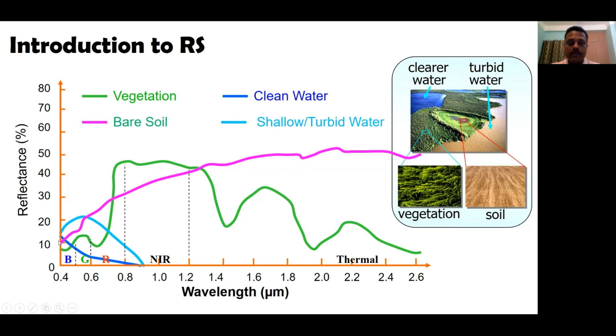Again, clean water, you see a higher reflectance in the blue region, and all throughout the x-axis there is a drop. That is why if you see water in blue color, probably it is clean water or clear water. Again, if it is a shallow or turbid water, in the blue range, the amount of reflectance is less than the one that is happening in the green range and the red range. This is because of the mud that is there with the water. So it takes the shape of this inverted U. Initially, it keeps on increasing till we reach green, then red, again starts decreasing, and in the near infrared it drops significantly.